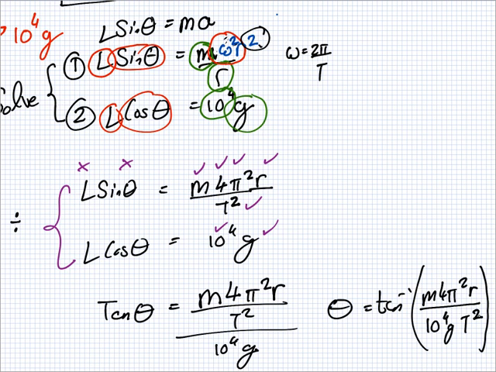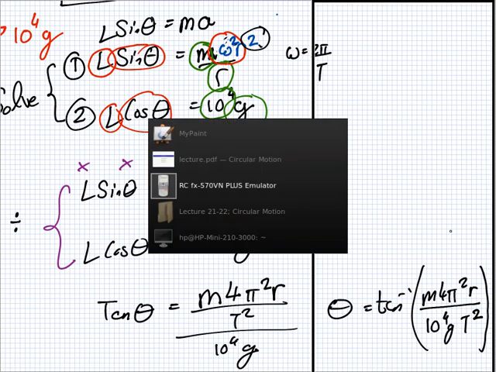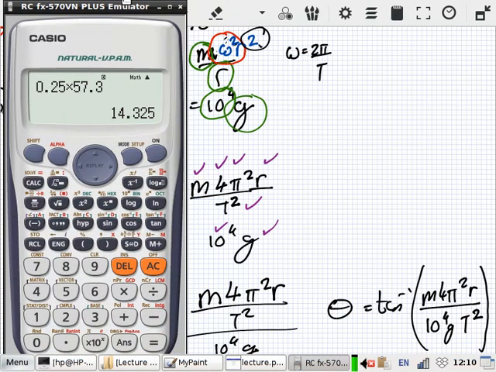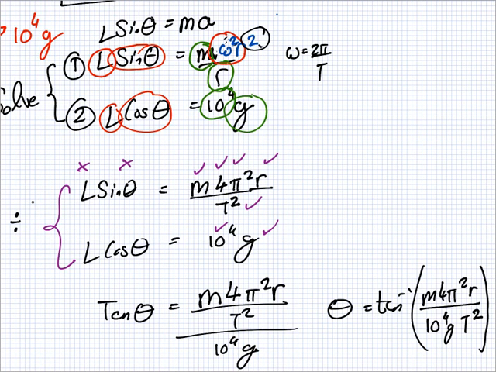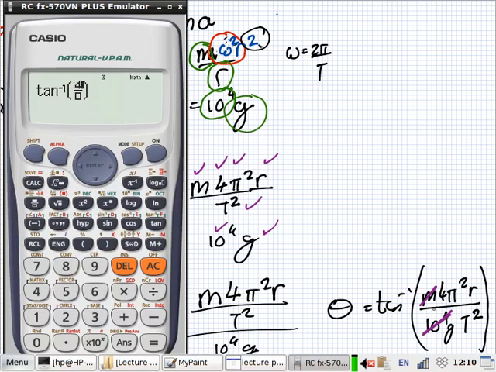I told you this one was hard. So let me type that in for you. Okay, shift tan inverse M. Actually, I can do some cancelling before I type in. What does M equal? 10 to the 4, isn't it? So can you see that this guy cancels with that guy? Okay, so this is 4 shift pi squared.